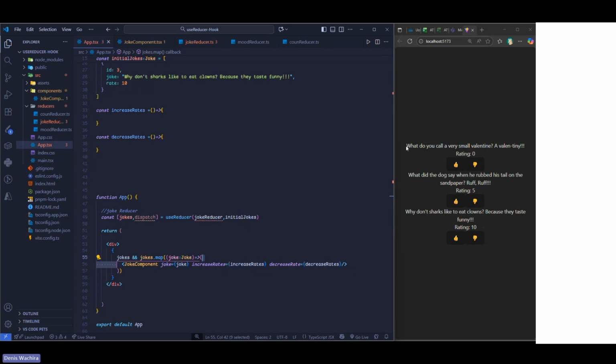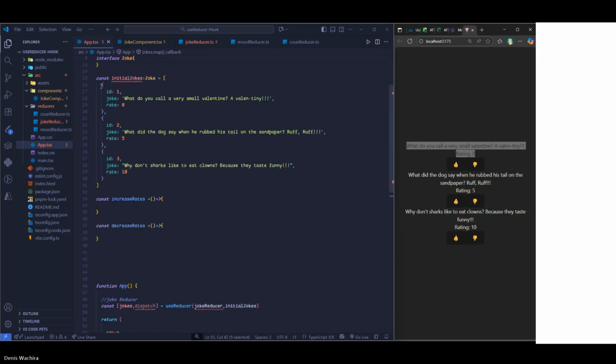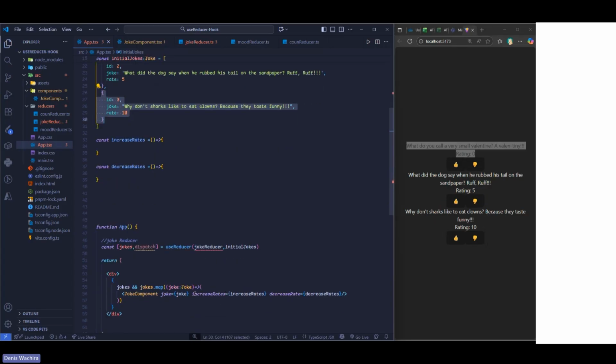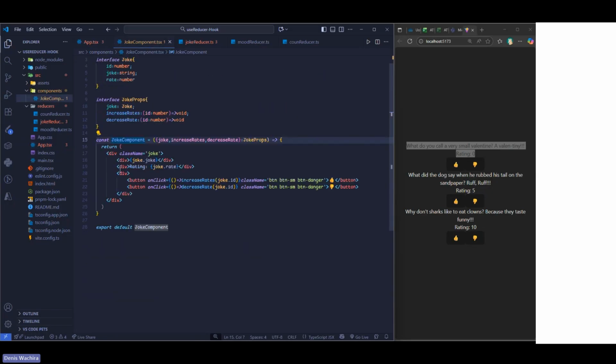So we have our components, and if you check well in our application, we already mapped the three components or the jokes we have. The first one, the second one, the third one. Then remember we are passing the two. The component has the joke itself and a div for the two buttons for disliking and liking. Whenever I click the like button, I want to increase the rating. If I click the dislike, I want to decrease the rating. That is what I want.